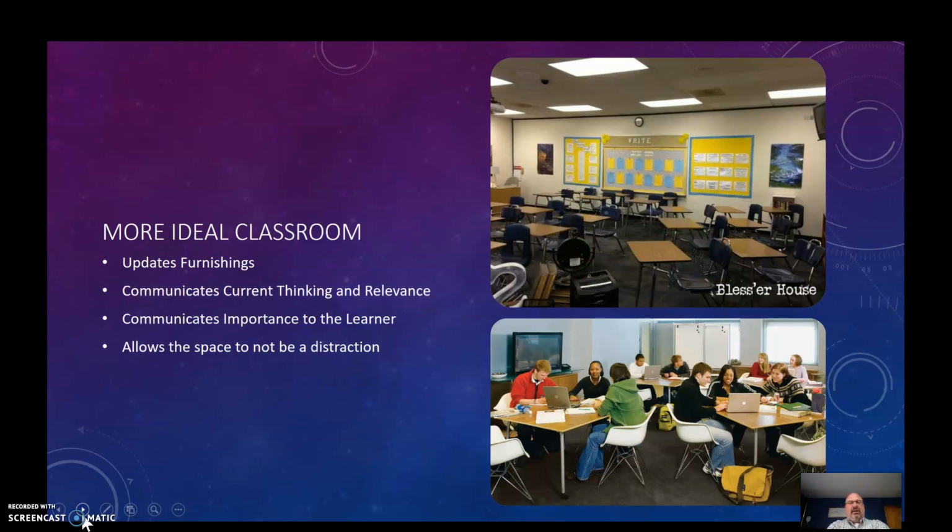One of the other things that you can see here, a little bit more on what I think an ideal classroom might look like, is, compared to my classroom space, an update to some of the furnishings. And by that, I think paying attention to the physical space that students are in helps students understand that they're important to the school and to the district. When students are in a space that doesn't seem like it's well kept, it's easy for them to come away from the class with the feeling that having a space prepared for them isn't important, and so it communicates a lack of importance to them.